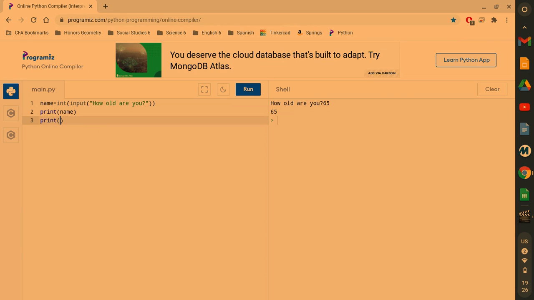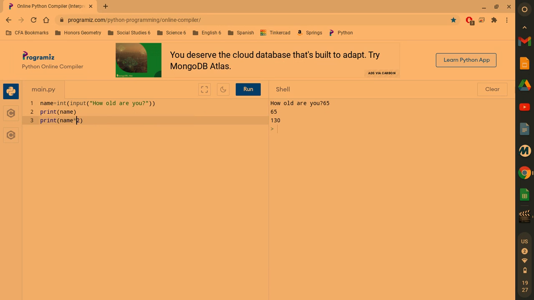Your operators. Multiplication, division, addition, subtraction, to the power of, remainder. There's only 6 built in. So like, let's say name minus, a minus sign, plus, a plus sign, divide, a forward slash, multiply, an asterisk. I'm like name times 2, and I want to print that. So let's say I say 65. It's going to print 65 again, and then it's going to print name times 2, or 130 in this case.